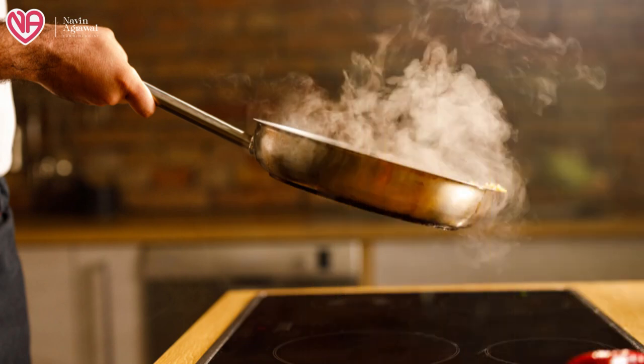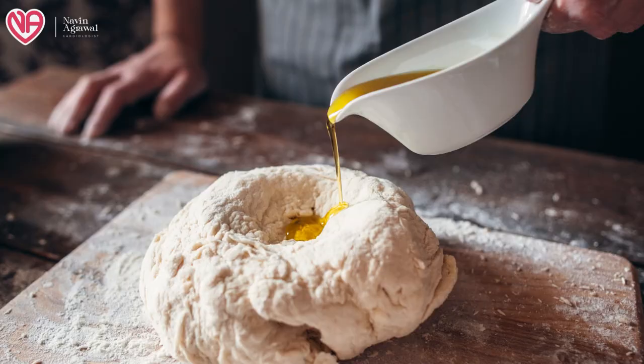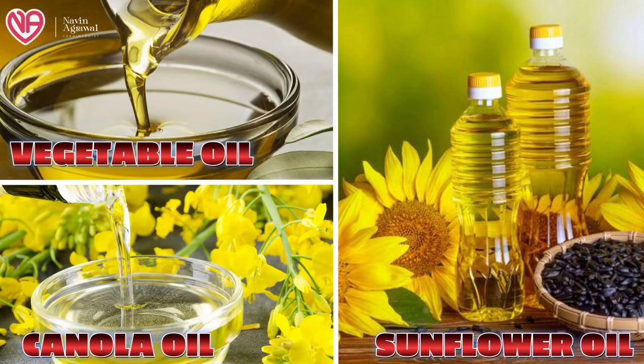So which oil should you use for a particular purpose? If you are frying food, you should ideally use a hot pressed oil because frying involves cooking at very high temperatures, and the food might be fried multiple times in the same oil, requiring a higher smoke point. Hot pressed oils are much more likely to have a higher smoke point. Canola oil, peanut oil, and sunflower oil are ideal for frying. Similarly for baking, hot pressed oils are preferred for their neutral flavor — using cold pressed oil risks a strong aroma that is not palatable. Vegetable oil, canola oil, and sunflower oil are commonly used for these purposes.